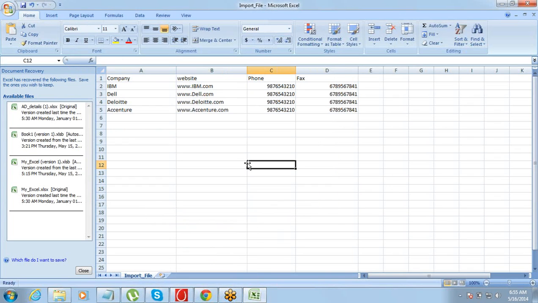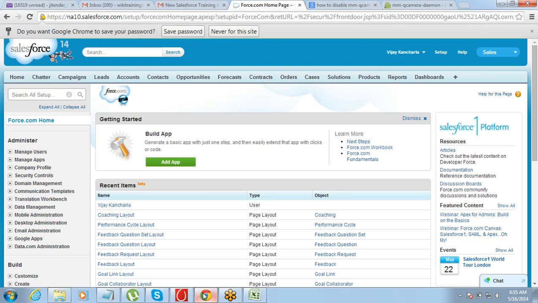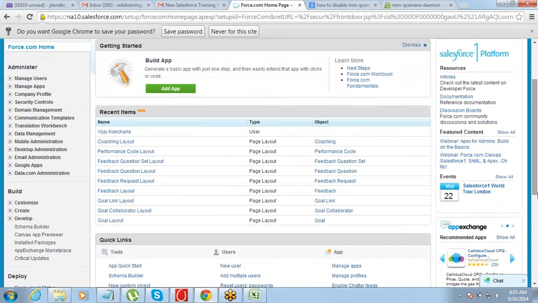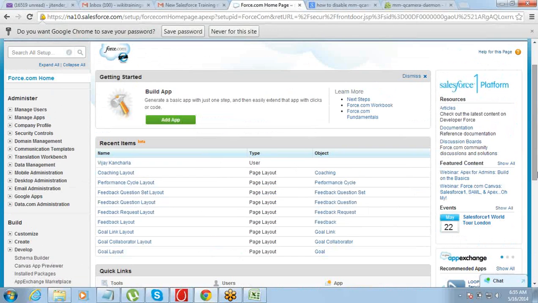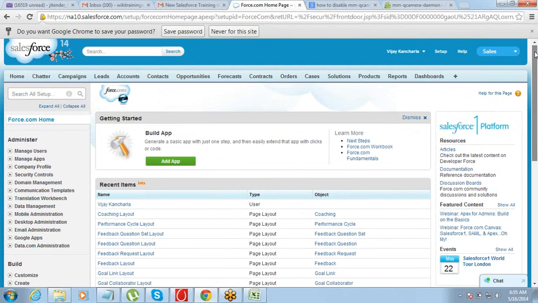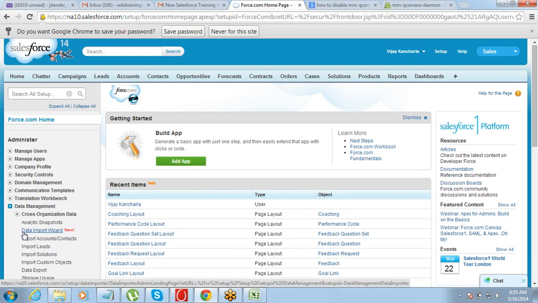Once you have saved the file into a .csv format, go to your Salesforce, go to setup, go to data management, and say import accounts and contacts.